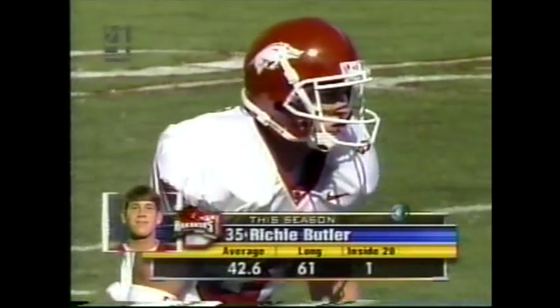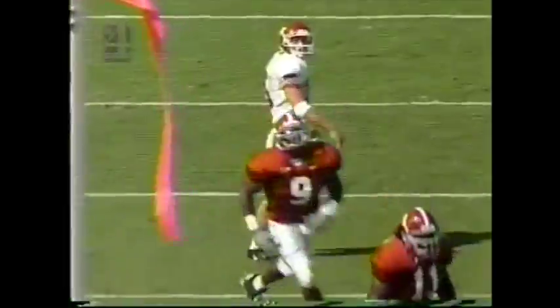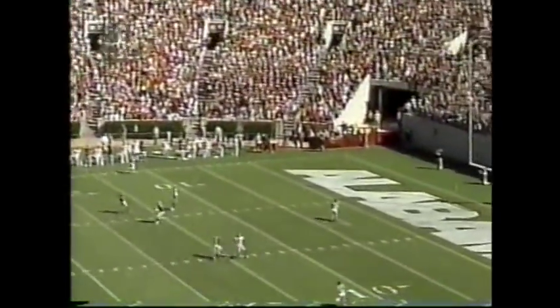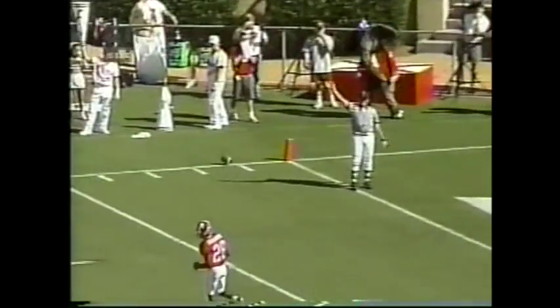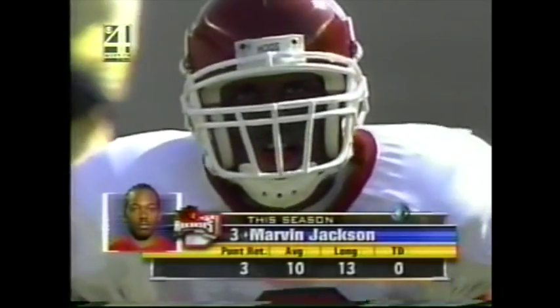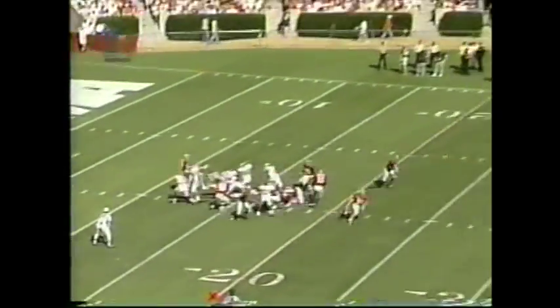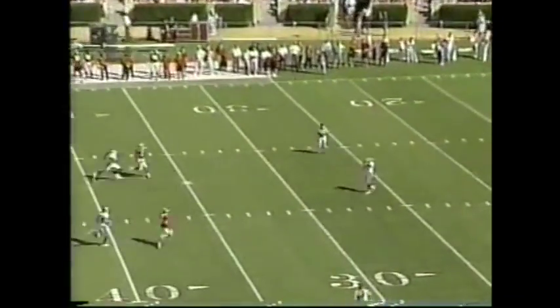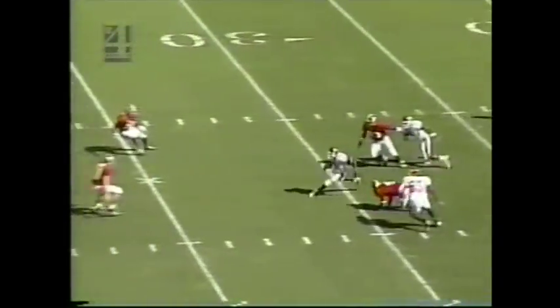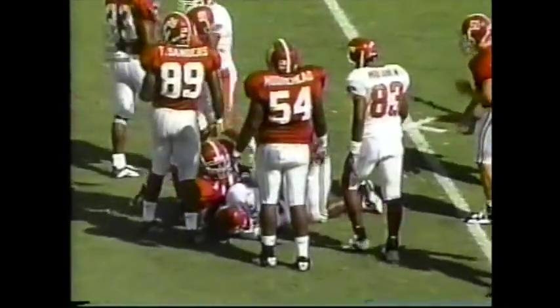It'll be interesting to see how Sorohan comes back from that hit. Here's Richie Butler — had a punt blocked in this encounter between the two teams last year — sends this one into the end zone, that will be a touchback. Here's Lane Bearden back to punt, and Marvin Jackson to return it. Arkansas should get good position here. Nice kick. Jackson grabs it at the 25 — straight up the center, down to the 37-yard line.